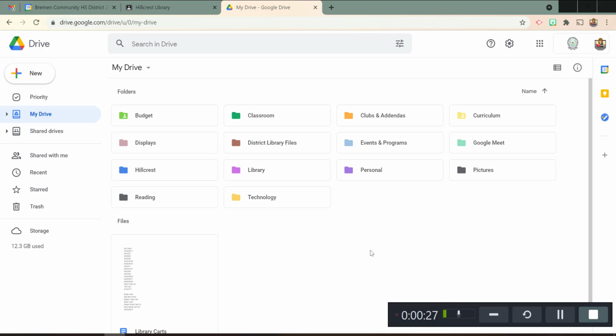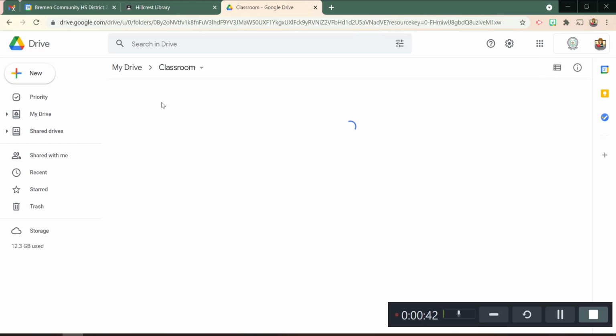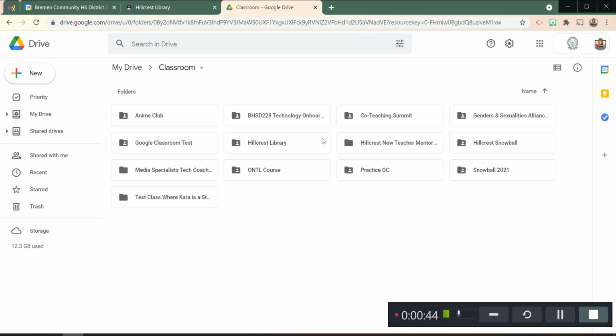So the first way is in Google Drive itself. You should have a folder that was automatically created for Classroom. Every time you create a Google Classroom, the first time you put any assignments in that Google Classroom, this folder should be automatically created. It's just called Classroom, and you should have all of your subfolders in this folder. You might have reorganized or dragged them at one point in time.